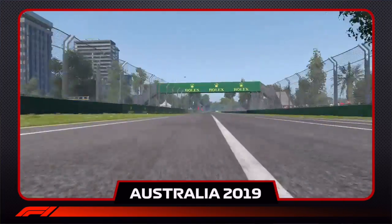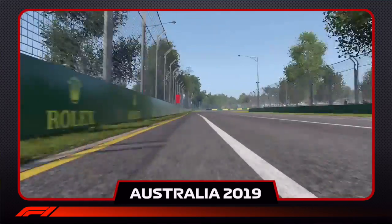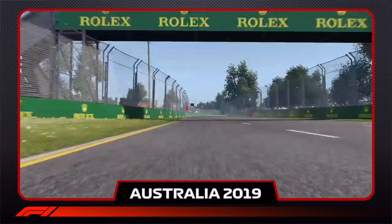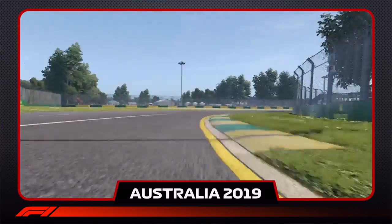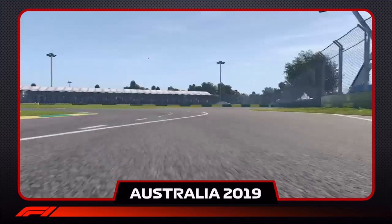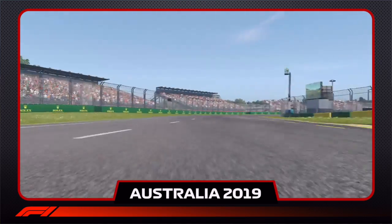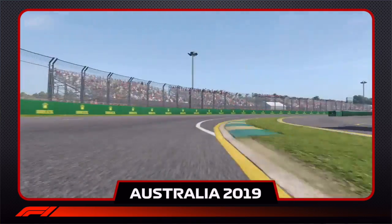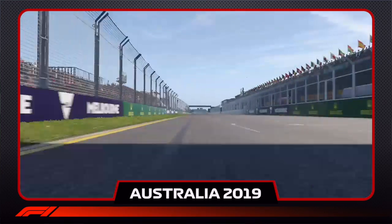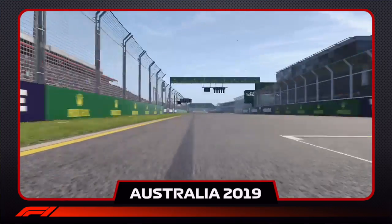But as I mentioned, this is our first race of the year. Last year, this race was won by Sebastian Vettel. It was Lewis Hamilton on pole with Kimi Raikkonen in second, but after, I suppose, some sneaky strategies from Ferrari, Vettel was able to jump Hamilton after a virtual safety car period and eventually took the lead for Ferrari. It was Hamilton who got P2 and Raikkonen ended up in P3.